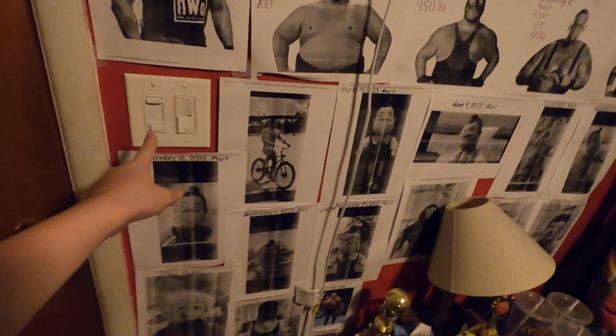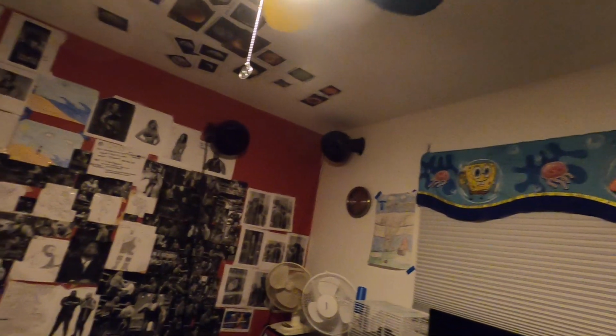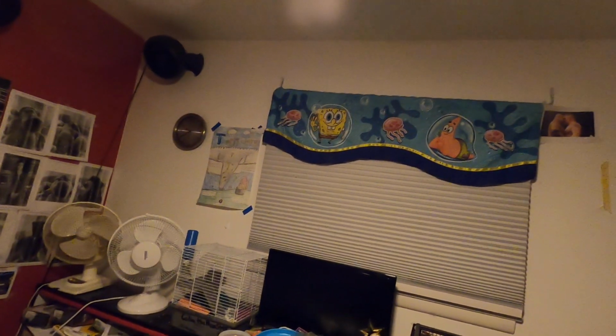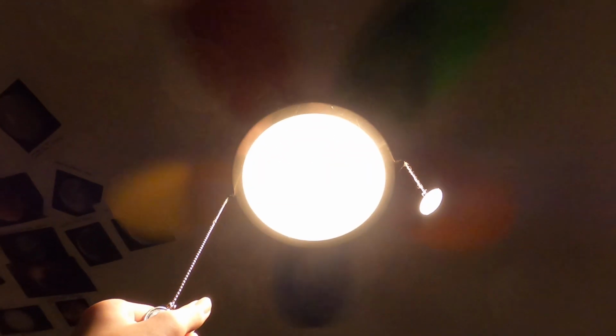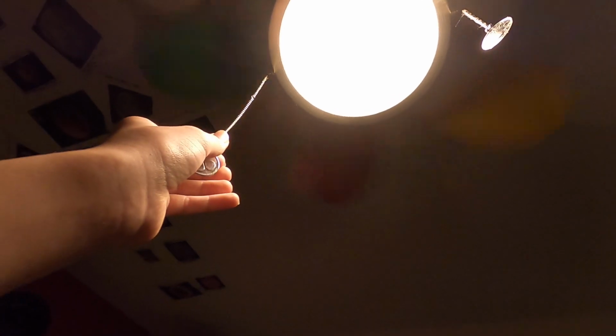Up here we have my ceiling fan, my main one I use. That's my ceiling fan, as you see. Now, we're not gonna use the string, because we don't want to pull the strings, but we use this switch right here. You guys can see right there, that's the light, this is power, so let's put this. That's like high speed, I guess. That's like high speed. Just like medium speed.